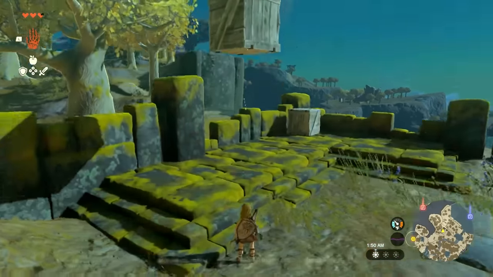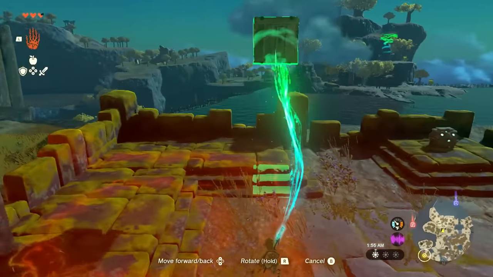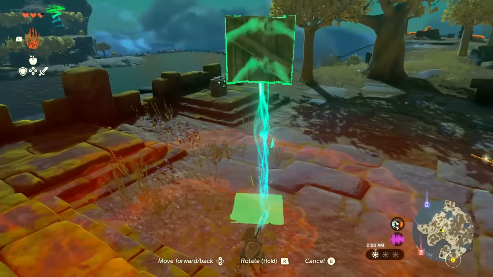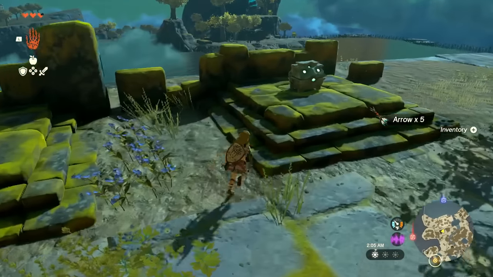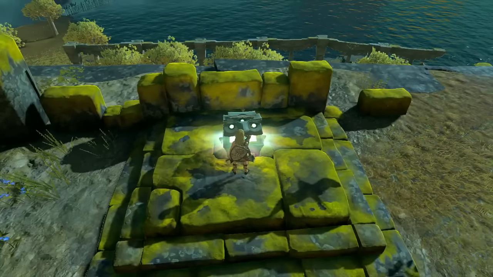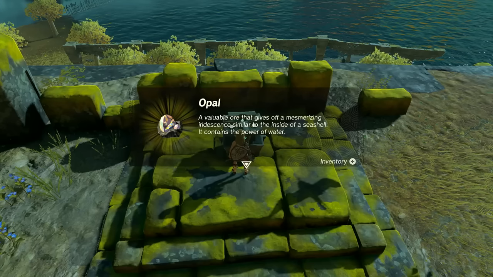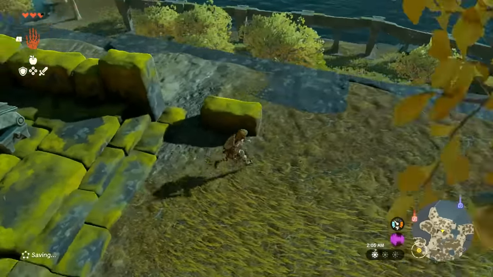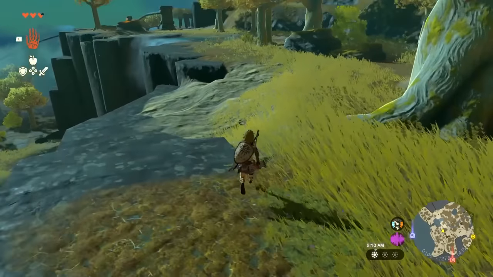Okay, we'll drop this one. And then this last one. We've got so many arrows from it, so I'm not as worried about my arrows, I think. Very cool. So, 5 more arrows there. Let's run over this way and open up this chest. We get an opal, a valuable ore that gives off a mesmerizing iridescence similar to the inside of a seashell. It contains the power of water. So cool. So we're finding a lot of materials that we definitely found in Breath of the Wild, but good to see them here too.